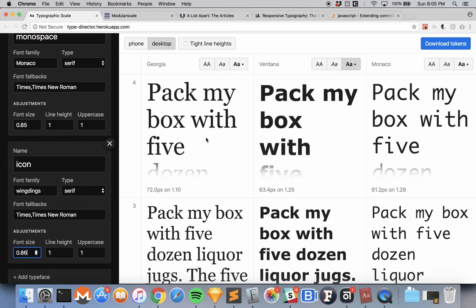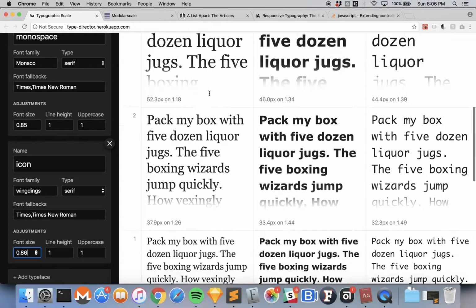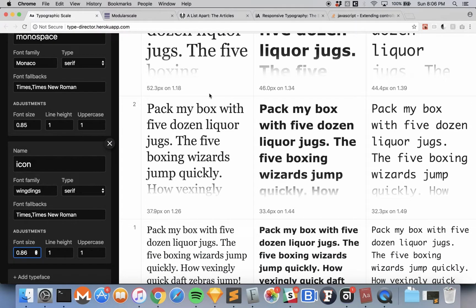Again, think about how much math that would be to calculate on your own. And think about how if you tweaked any one variable in the system, you'd have to manually recalculate everything else. So I think this is showing how powerful Type Director is and how you can use it to create really, really complicated, nuanced typographic systems that do things that typographers traditionally do, that add a lot of nicety to the typography you have in your site, but managing it through some really smart math so it doesn't make you want to pull your hair out, right?